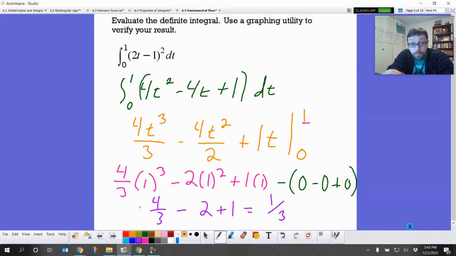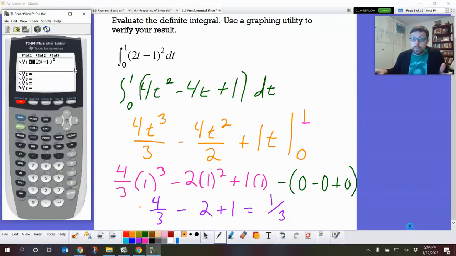Yeah. And we can confirm that on our graphing calculator. Let me show you how. On my calculator, I've typed in the 2t minus 1 version. We could have done this one too, but I just wanted to make sure I didn't FOIL that wrong. I also adjusted my window. If you want your window to match my window, this is how my window works. And then here's my graph.